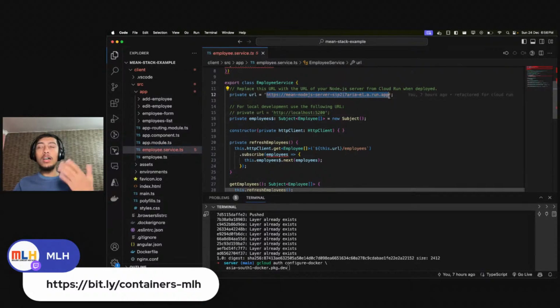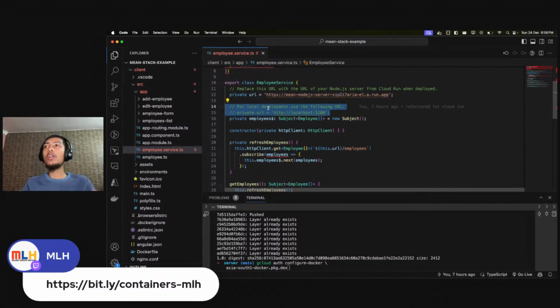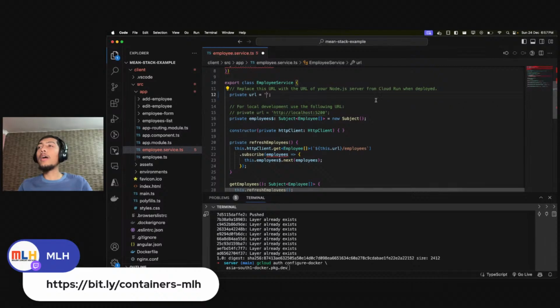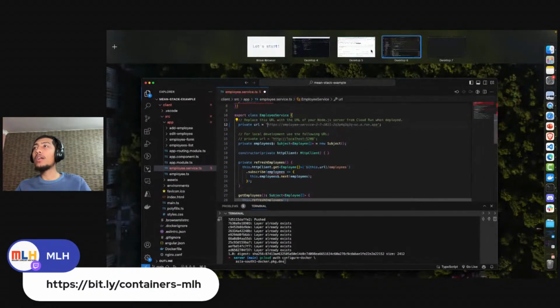This was a sample Cloud Run link that was already present before. If you are doing this just locally without using Docker, or if you are just trying to deploy this locally and not to Cloud Run, you could just uncomment the private URL from here and run it locally. But since we have already deployed our backend to Cloud Run, we can now get that URL and replace the URL over here. So I'll just collapse that and let me go back to Cloud Run.